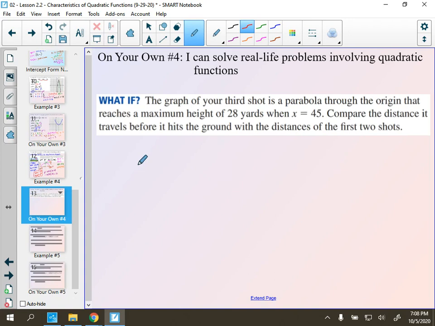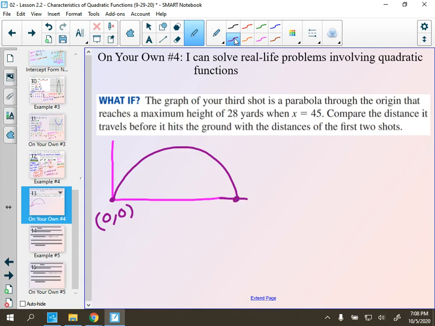when x equals 45. Holy cow. I see that, and I get a picture right away in my head of if we traveled from the origin, right? The origin is 0, 0. That's an old school term that you learned about when you first started plotting points. Probably going to take on that same shape that we had not too long ago. And it tells us that it reaches a maximum height of 28 yards. Whoops. Maybe I'll write it below here because I know I'm writing up into the words.